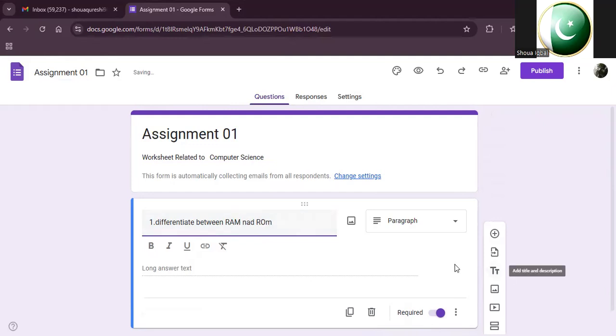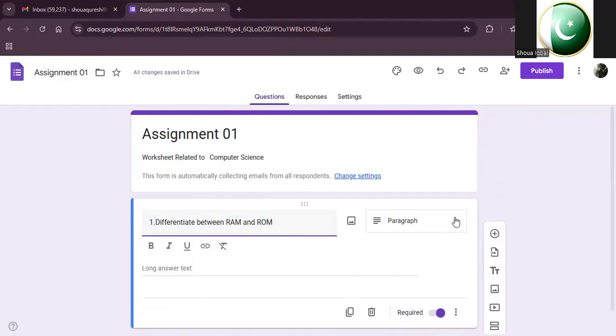RAM and ROM. This question is not an MCQ question. Basically, I have written a short question and I want students to consider it as a short question. So what I will do is select my option from here.